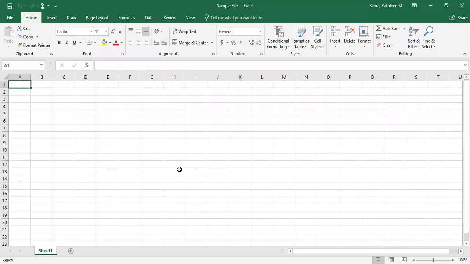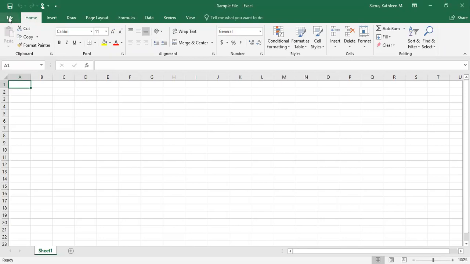I am very guilty of forgetting to save my work as I go, and then all of a sudden there will be a power outage, and I have been known to lose work because of that. And so I have to remind myself every once in a while to save. And a shortcut for saving is you hit the Control key and the S key, and that will save it very quickly. And so I have to remind myself every 10-15 minutes to keep saving it.